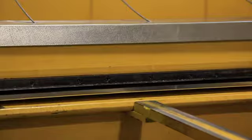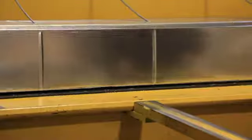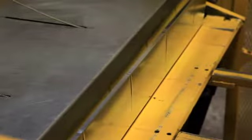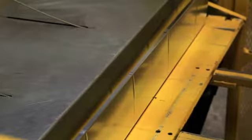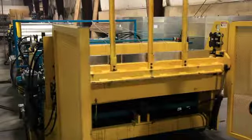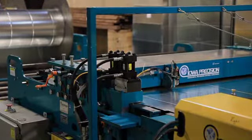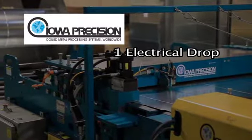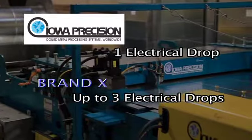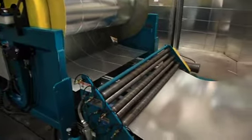The hydraulic servo feed drive precisely directs the feeding and cut-off process to ensure accuracies of plus or minus 20 thousandths of an inch between notch locations as well as over the part length, giving the ProDuct-O-Matic the fastest feed rate in the industry. An optional download tie-in to your plasma system is available. Our hard wiring, part of our value-added service, allows for only one electrical drop, which can increase to three with our competitors — an after-the-fact cost of two thousand dollars each. Coil inventory software is also available as an option.